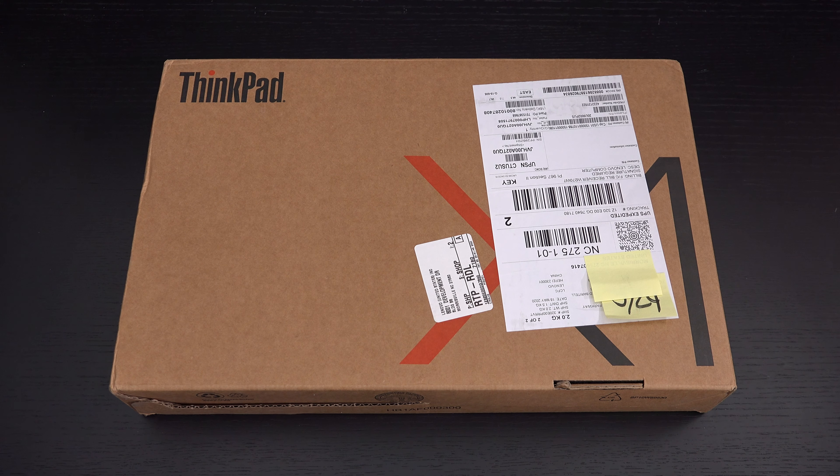Ed here with the Digital Digest. Today I wanted to share a quick unboxing and first look at the Lenovo ThinkPad X1 Carbon Gen 8. For those of you already familiar with the X1 line from Lenovo, you know that this has been the best business machine on the market for quite some time. The question is, is this eighth generation still the best available to business users looking for a lightweight, powerful, and incredibly well-made machine? Hopefully through the course of my review, I'll be able to answer that question.